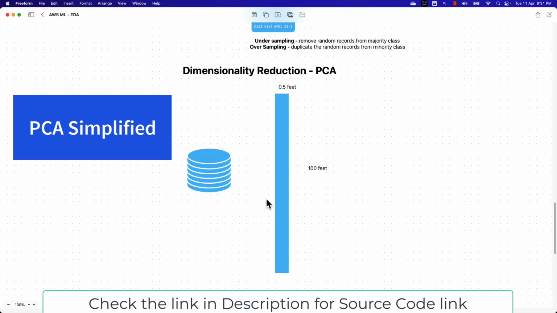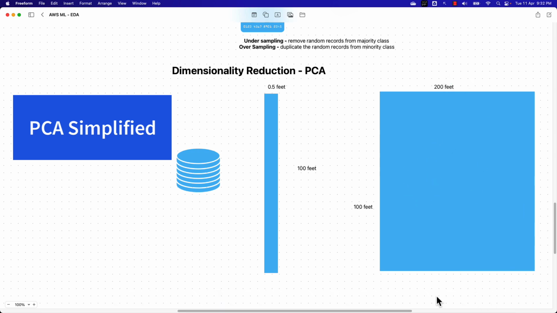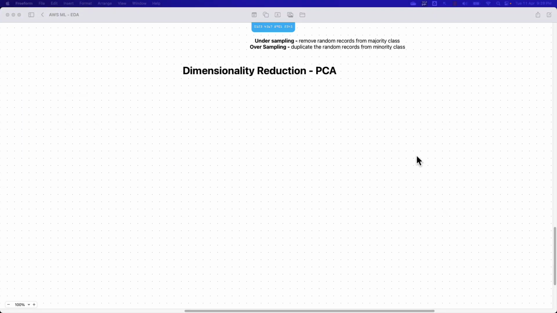Now, if you have dropped the coin, to find the coin, you just have to walk towards this road. Now, when you have a playground which is of the dimension 100 feet by 200 feet, can you find that coin easily? In this video, we are going to talk about one of the dimensionality reduction techniques, that is PCA, that is principal component analysis.